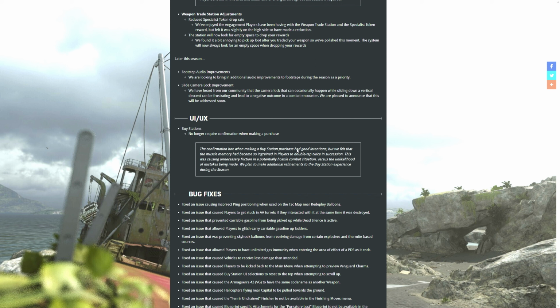And another great change, mainly for PC players more so than anyone else: on buy stations, you no longer need to make a confirmation when making a purchase, meaning you haven't got to double click, you haven't got to double tap on a controller or anything like that. You basically hit the one you want to buy and it buys it immediately.